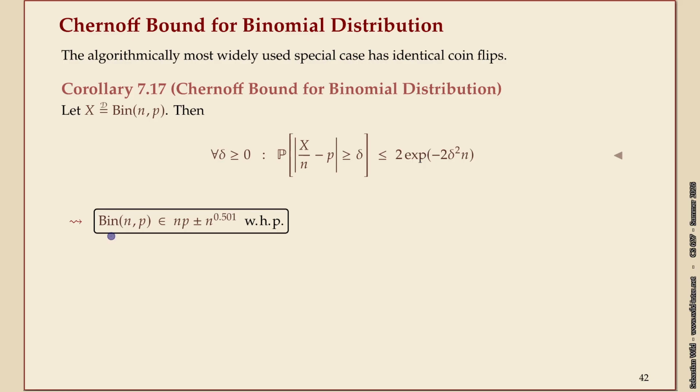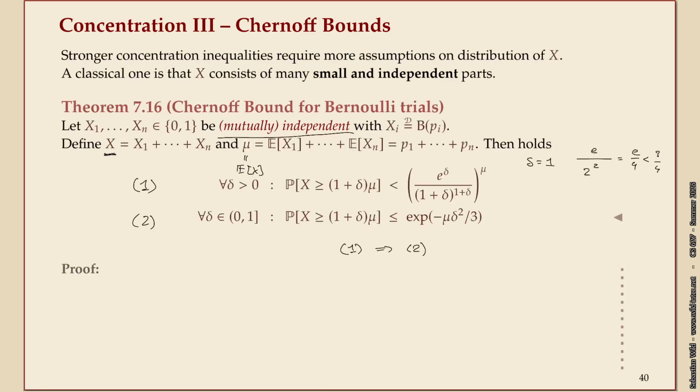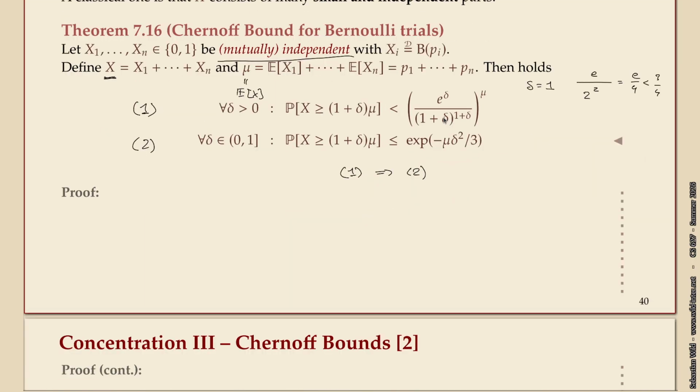In particular, you can use this to show that in our sense, with high probability, we're finally there. A binomial random variable is in this interval, expected value plus minus a tiny bit more than square root n. Okay. That's where we want to get to. And we'll then apply this theorem to some algorithms. Maybe tomorrow or just the end of it today. We'll see. I do want to give the proof here. So we're again applying Markov's inequality.